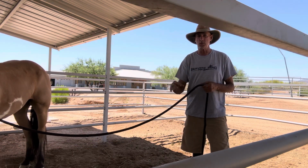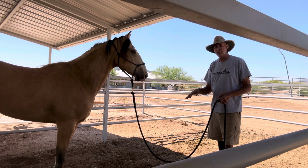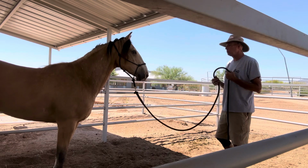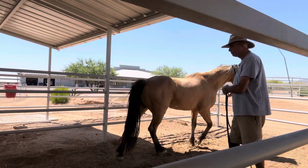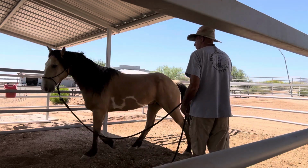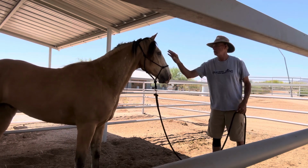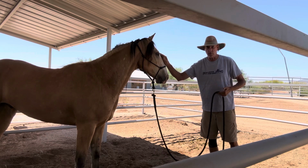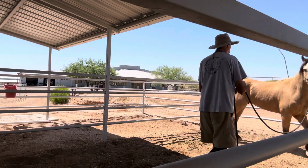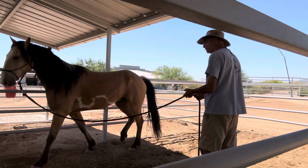The other thing is that once I ask him to stop, I may lead him up, right? Lead him up. And then I drop my hand like this to say, okay, I'm not asking you to do anything else. We can pause the moment, process, reward, and then I'll lead him up a little bit more, and then I'll ask him to come out and go over. That's a lot better. Ask him to come to me, and supporting that cue with the float coming to me. And he is slowing down a little bit.